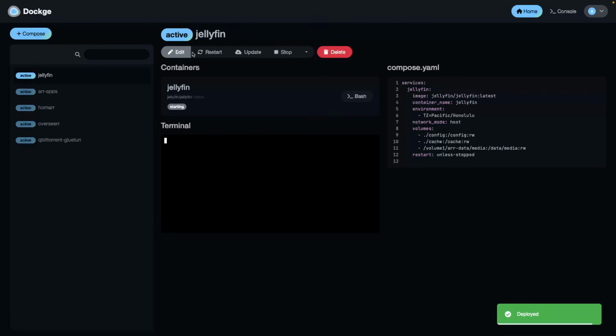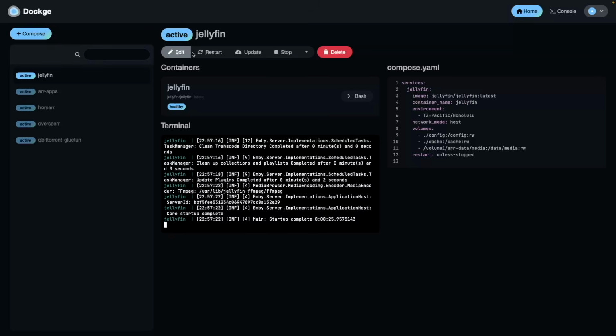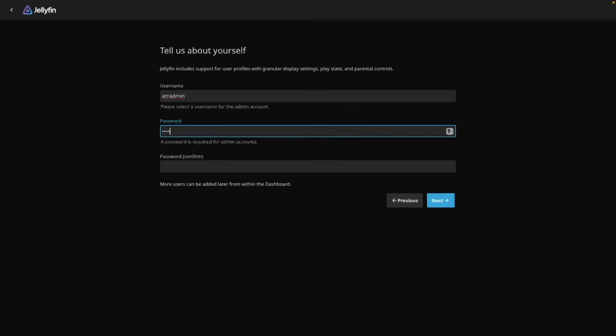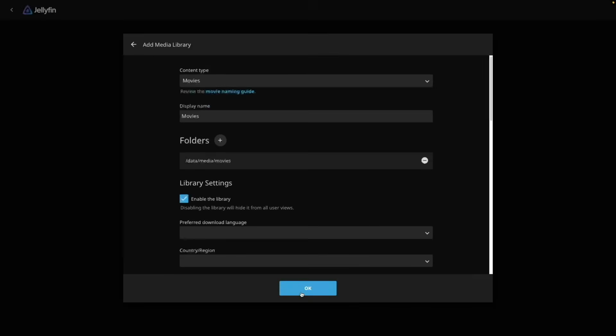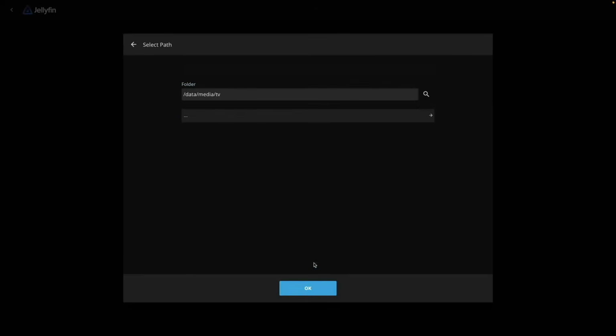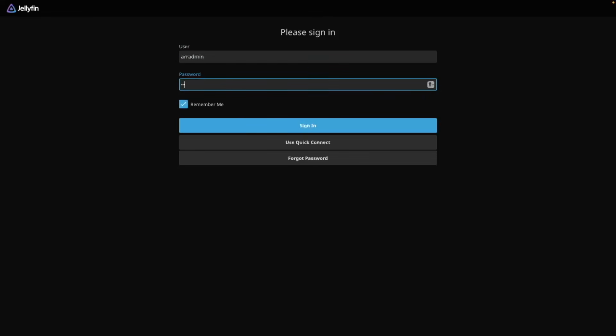Now I'll switch back to the Dockge web UI and click Deploy again to start the Jellyfin stack. If all goes well, I should be able to connect to the Jellyfin web UI from another browser tab by entering the IP address of my Synology NAS followed by port 8096. Now I can configure Jellyfin by creating an account, connect to the movies and TV shows library that I've already configured on my NAS, and log in successfully. I've sped through this portion of the setup since this video is mainly focused on showing how to deploy and use Dockge, but hopefully you can see how useful it could be in your environment.